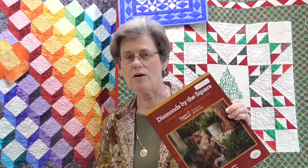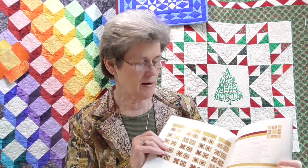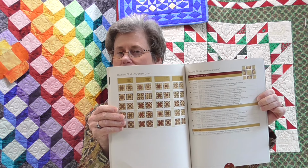We love it because there's 30 quilts in this book already designed with multiple different sizes with the instructions of how to be able to create your perfect units. You can also do the same with the Diamonds book. And in the Diamonds book, it has several of the combination options already included.